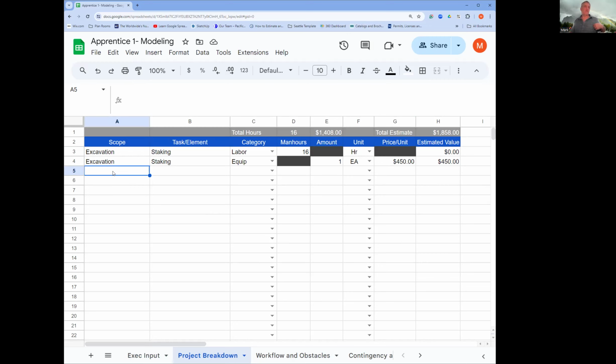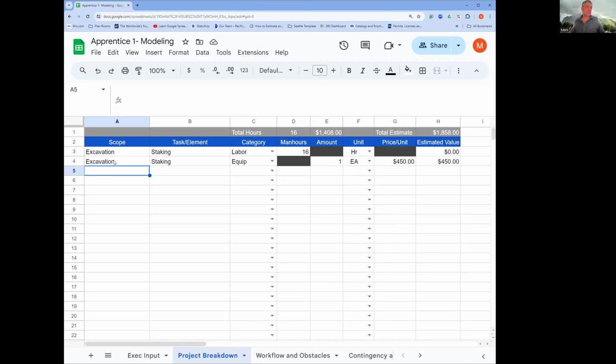So let's go ahead and do the fire station. So we're going to stake the fire station. Staking is essentially laying out where the fire station is going to be. It's a survey. So we're going to stake it so the excavators can get in and do their job. And so that's typically an operator's job. So I know it's going to take some equipment. So I've got to get an excavator. I've got to get the total station for the surveyor. I've got to pay for the surveyor and the stakes.